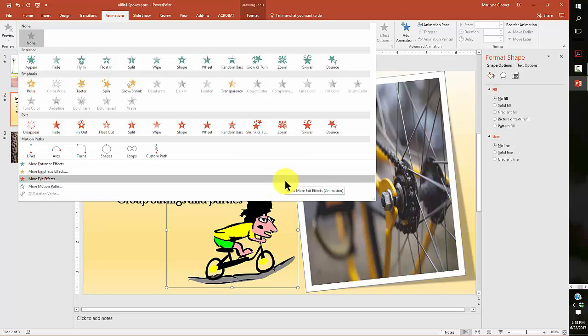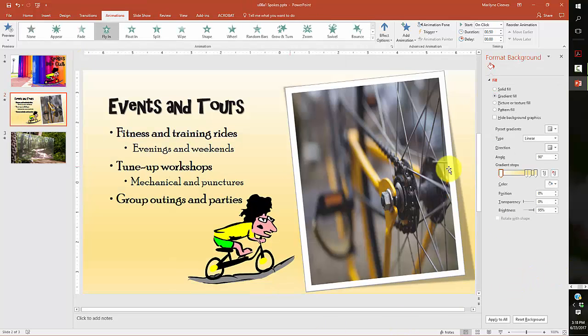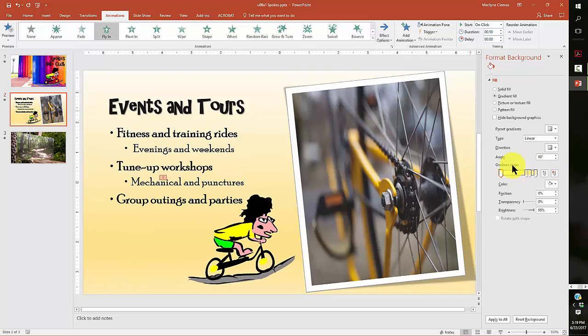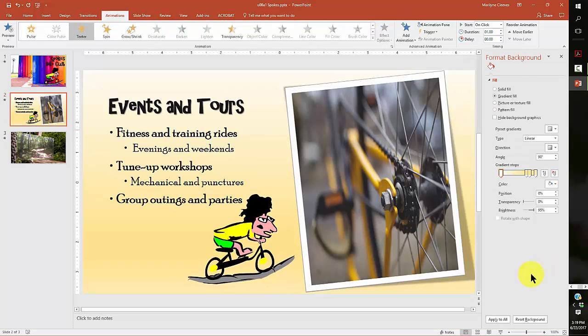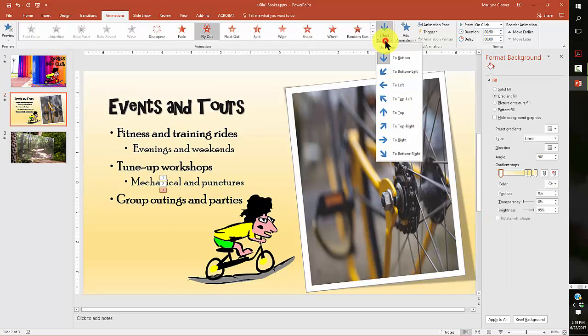Well, anything you choose from right here, this one says to do fly in. And once you've done a fly in, now you probably didn't notice this arrow came up and it says fly in from the left, I believe you're supposed to do on that one. Okay. And now it wants you to add an effect. So you come here and you add a teeter. So he teeters. Okay. Then you have to add another effect, and this time it is a fly out, and the effect is to the right.